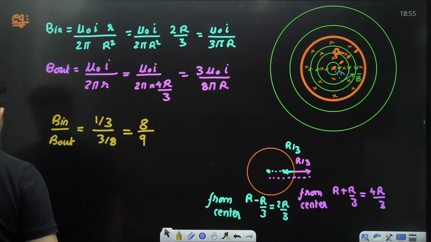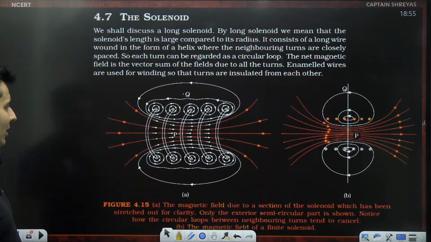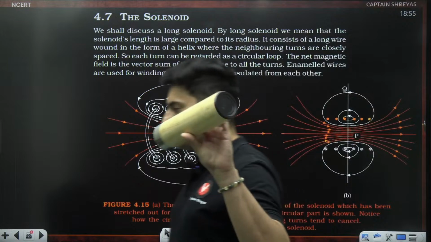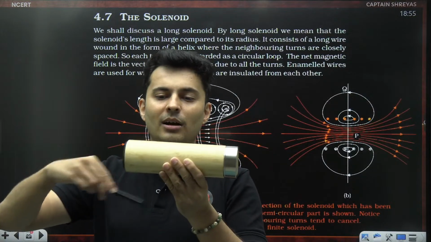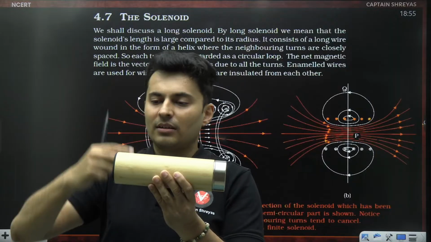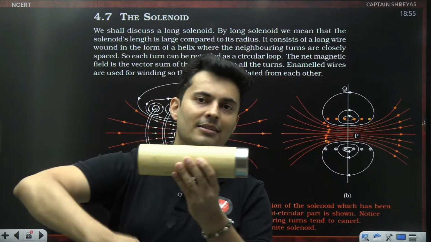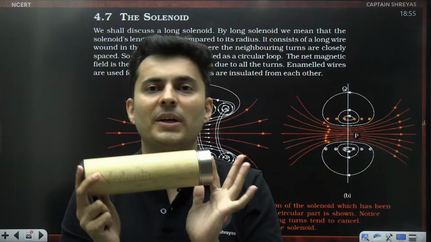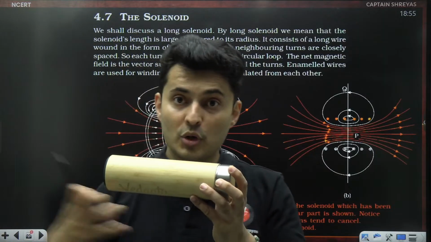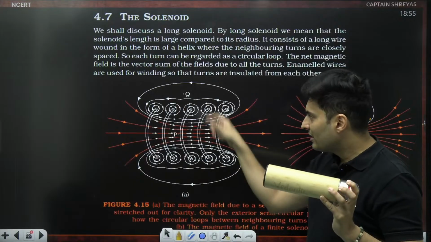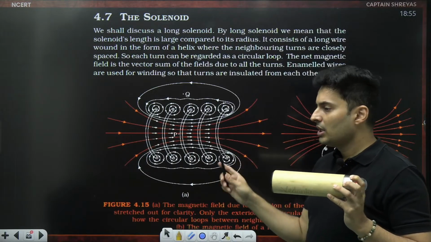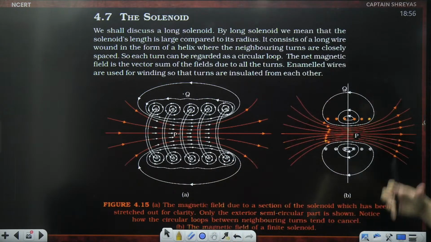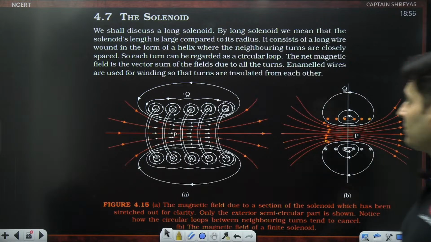Yep. All right. Next is a solenoid. Now, what is a solenoid? Solenoid is nothing but, imagine you take a cylinder, something like this. Now you can see this bottle is like a cylinder, and you wind a coil across it. This turn is in this plane, then here, then here, and you make many windings across this cylinder. This device is then called a solenoid. When you pass current, it will produce magnetic field, something like this. So you can see there are many turns. It will produce magnetic field like this. So it will behave like an electromagnet. It will have magnetic properties. It will have north pole and south pole, and that is exactly what a solenoid is.